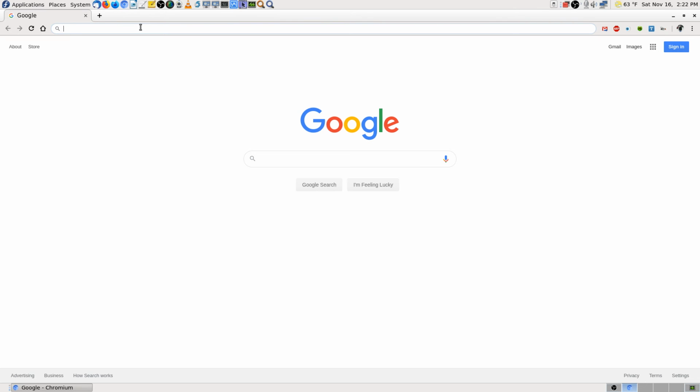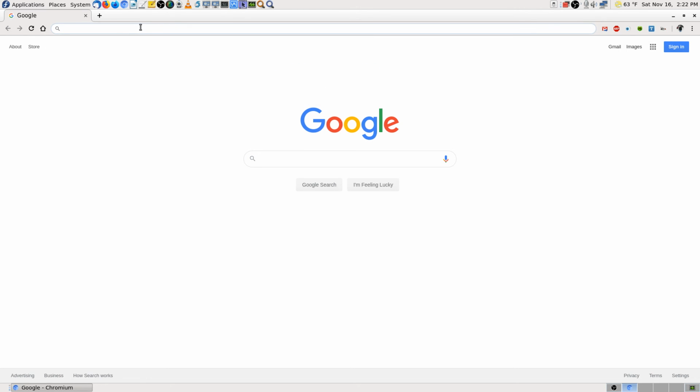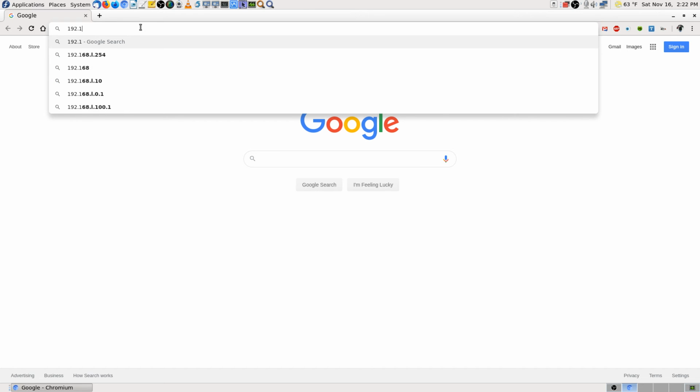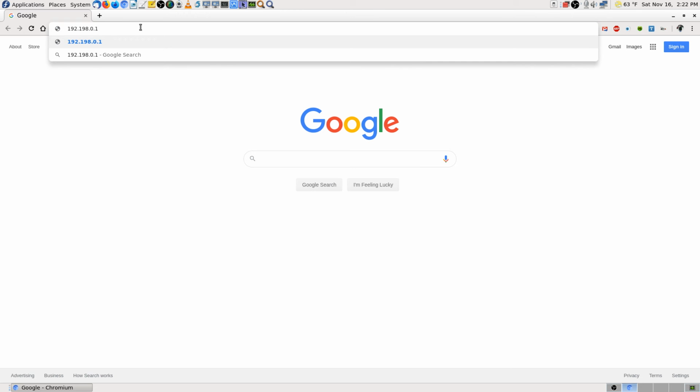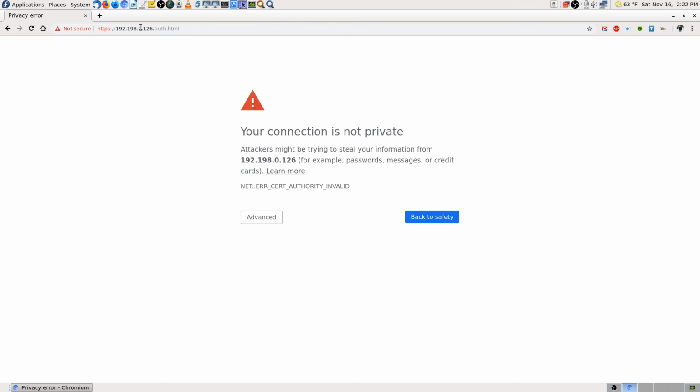Let's see, I don't know, that ain't the IP. 192.168.0.126. The connection is not private.